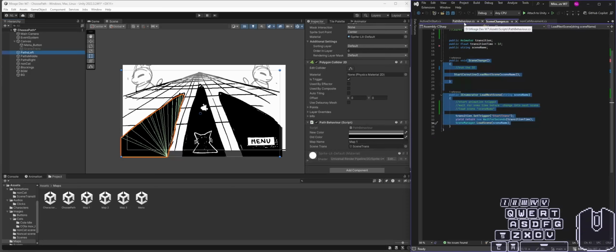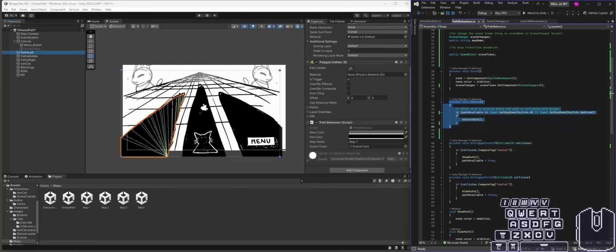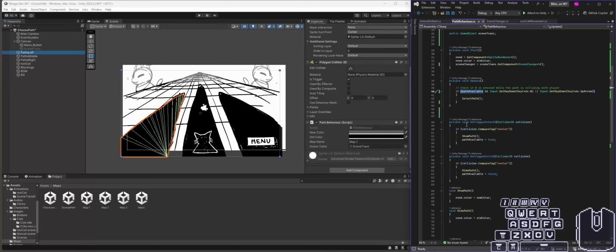So now the 3 functions were explained. Here, going back to Update, I want to check if the player has pressed the key W or the up arrow. Along with that, I also need to check if the path is available. So here you can see OnTriggerEnter2D, so when the player is colliding with the collider, it will trigger it to change its color to the new color, along with setting the boolean to true.